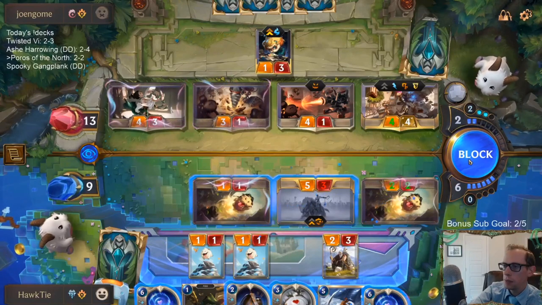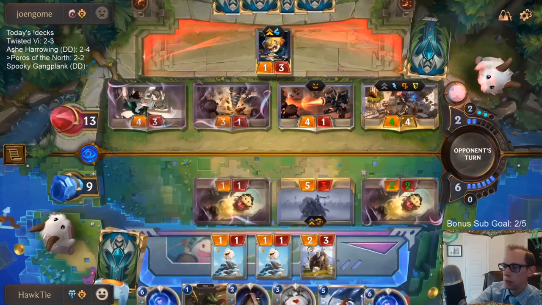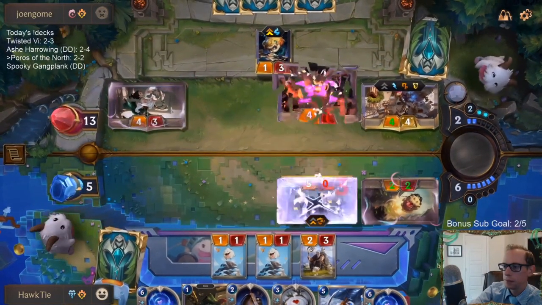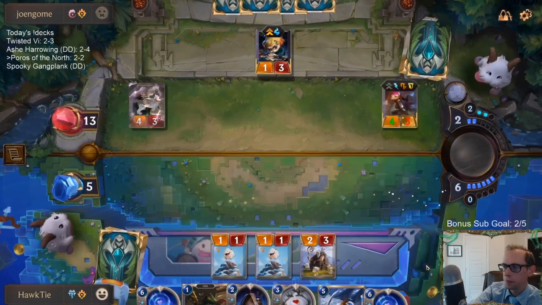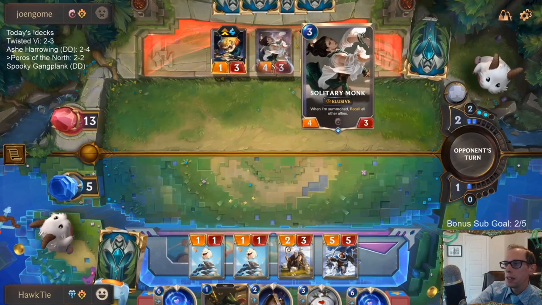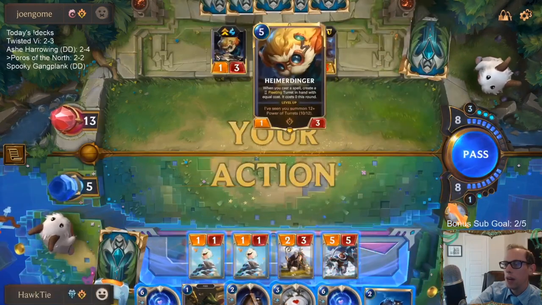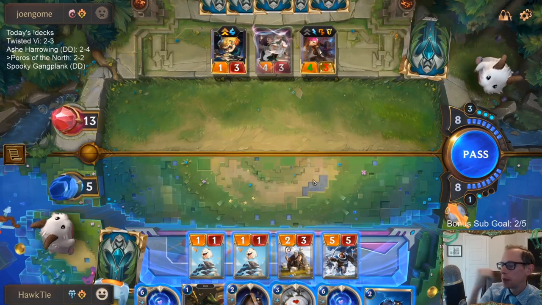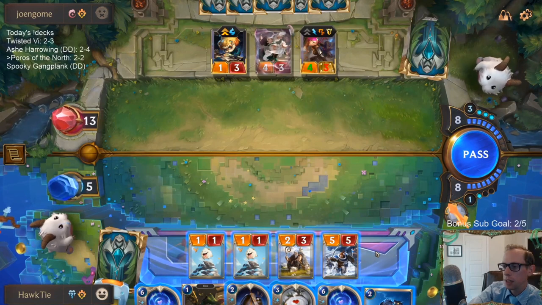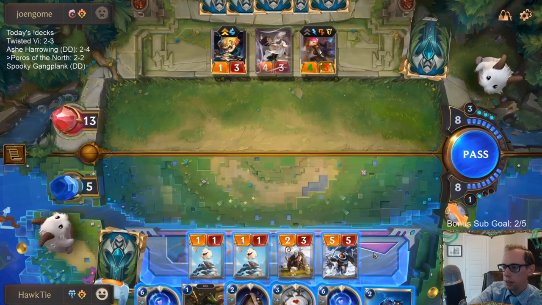I'm not gonna have time to do much, but it's just the ideal hand, you know. Solitary Monk on turn 3 is awesome, and then protect Solitary Monk and gain 4 life on turn 4, and then Heimerdinger plus make 2 turrets on turn 5. Protect Heimerdinger on 6. Vi on 7. GGs.